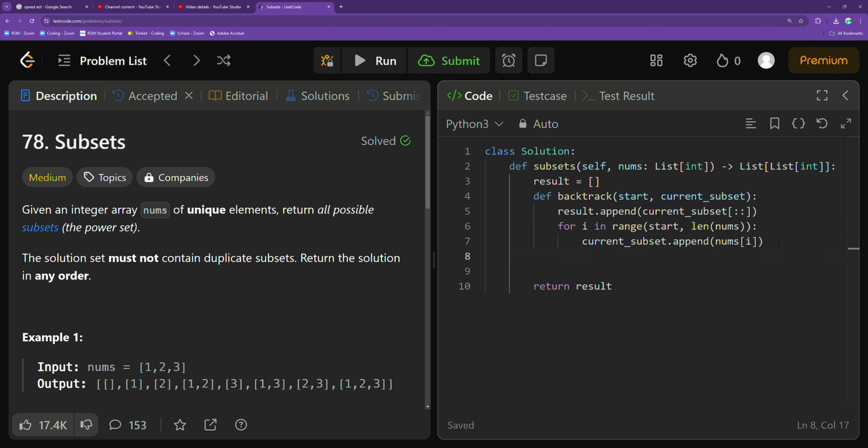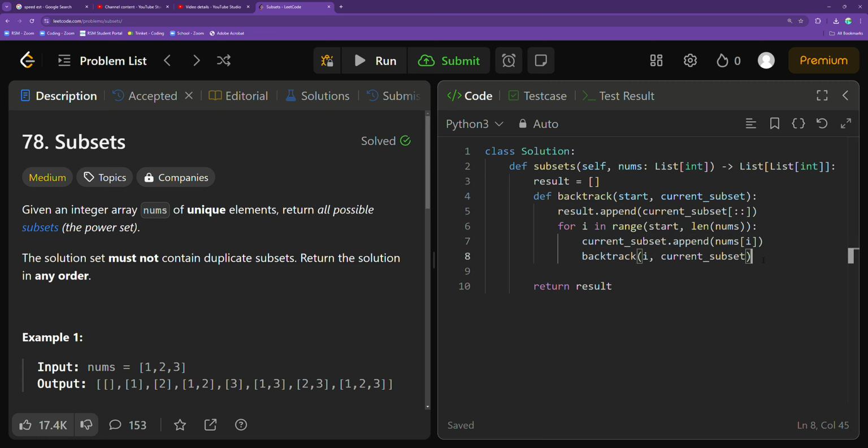And this is where the recursive calling part of this function really comes into play, right? We keep calling our backtracking function with our starting index, of course, to be i, basically the index that we're currently looking at and appending to our current subset, and of course our current subset itself, right? Because we're going to be dynamically adding each ith value to it as we build it up for one specific iteration from our for loop, right?